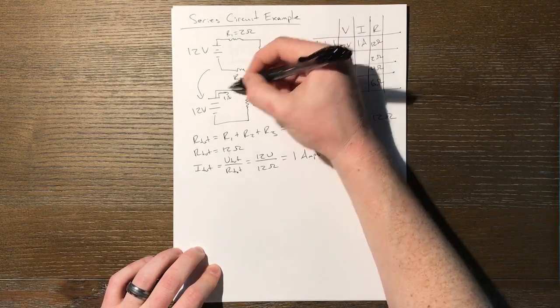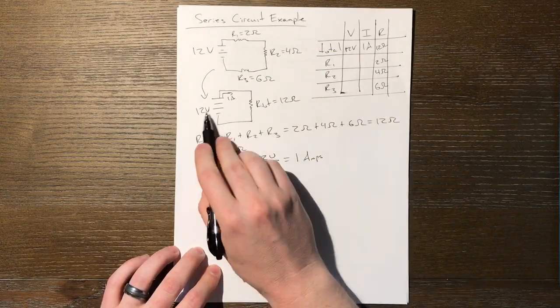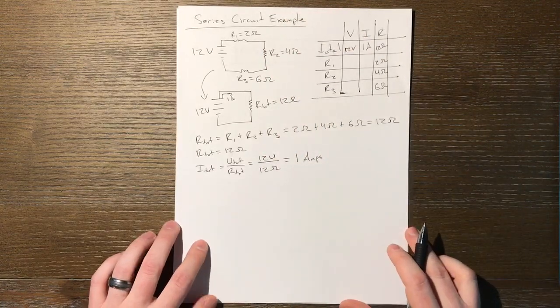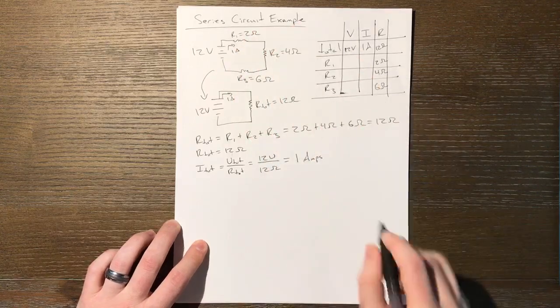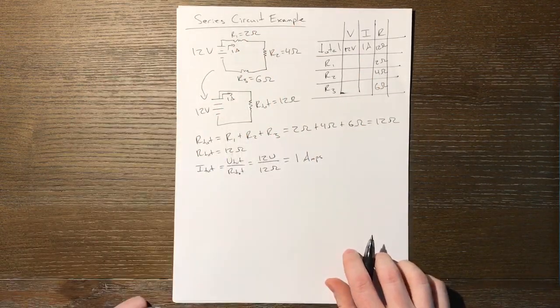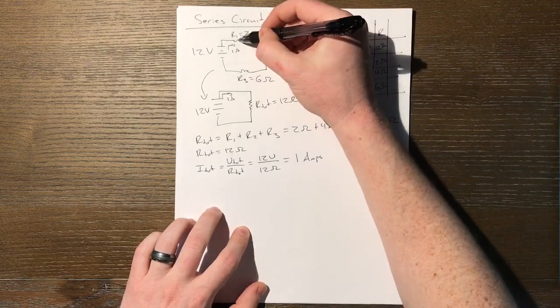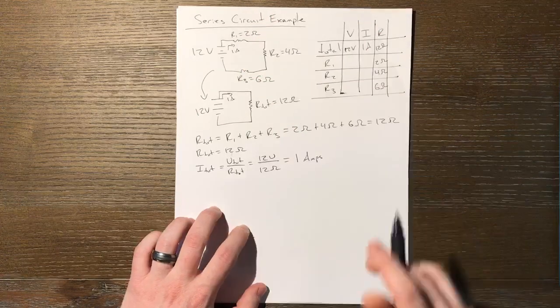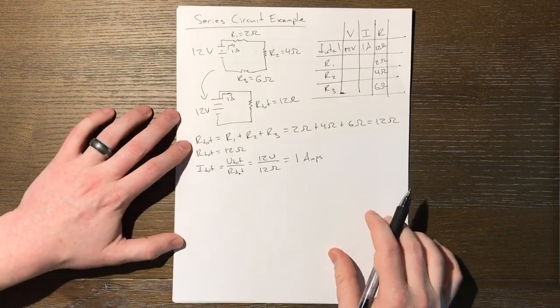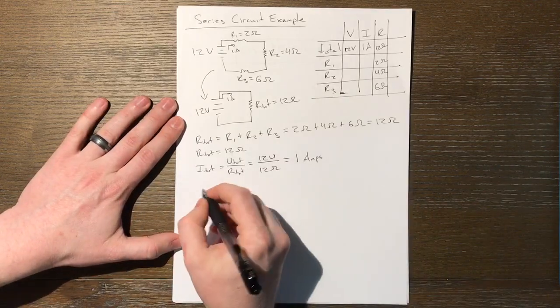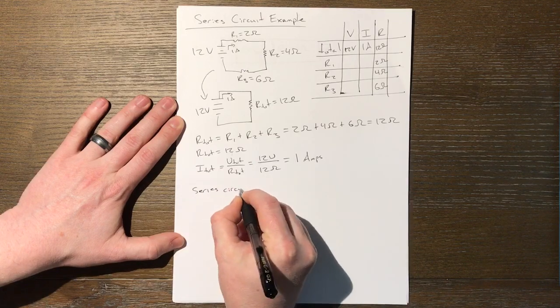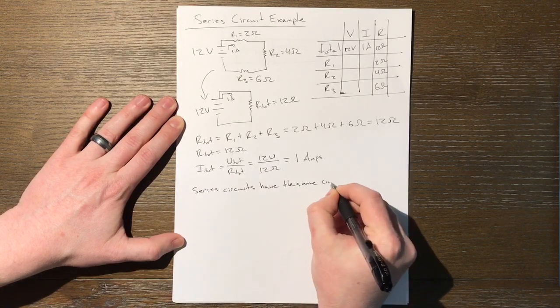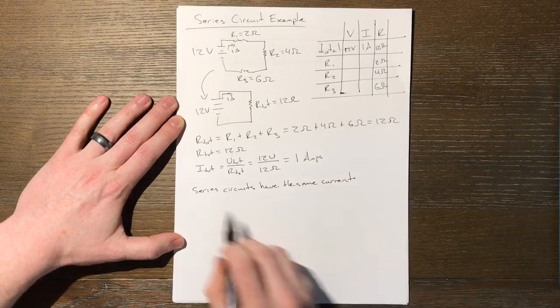Well, let's take a step back now from our total circuit, where we have 12 volts total, R total, and I total, and move back to the individual components. We still have one amp flowing out of the battery. That's flowing right out of the battery. That is indeed the total current. And that total current is going to hit R1 and flow through R1, flow out of R1, into R2, out of R2, into R3, and back to the battery. This actually is one of our rules for circuits, that in series circuits, series circuits have the same current. Every component has the same amount of current flowing through it.